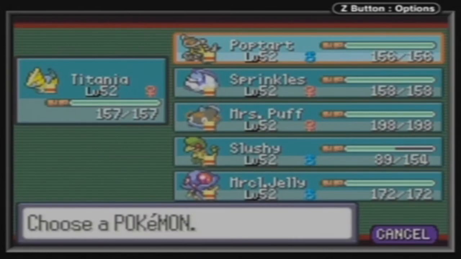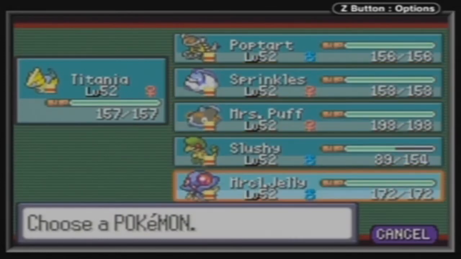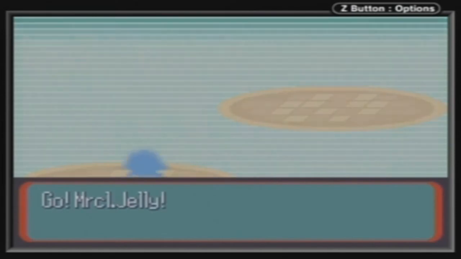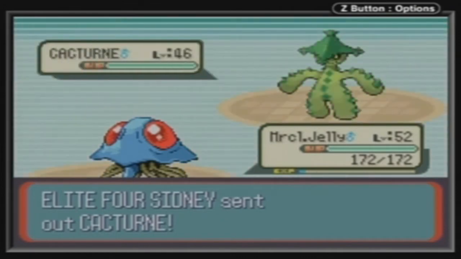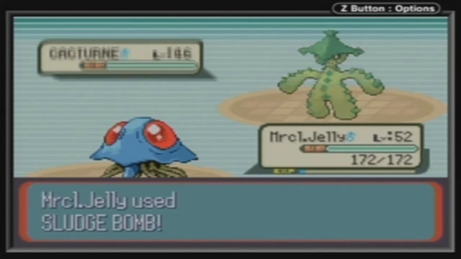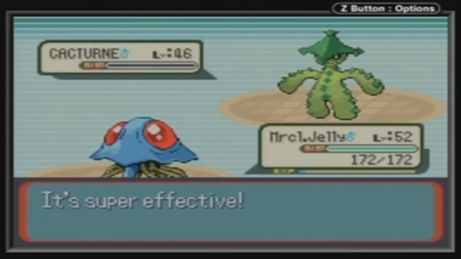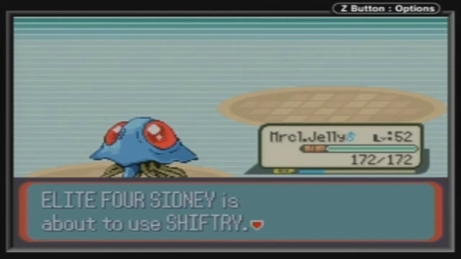A Cacturne's coming out now. I'm not trying to give spotlight to everybody, but I'm just kind of going through my Pokemon. I guess we could send in Miracle Jelly. I mainly just want to use Miracle Jelly early on because I'm not sure if Miracle Jelly will be that helpful later on, if I'm completely honest. So why don't we go for some Sludge Bomb? I was looking at Miracle Jelly's stats, and he actually has higher physical attack than special attack, and I'm almost certain that Tentacruel is supposed to have higher special attack, so that's kind of odd.